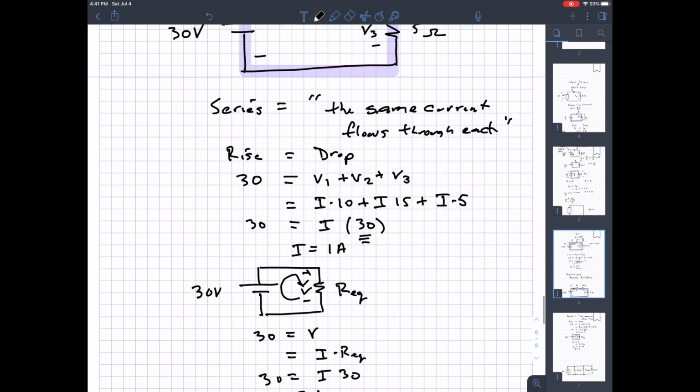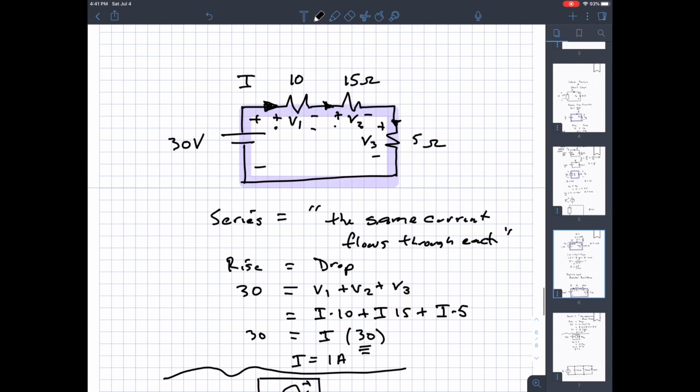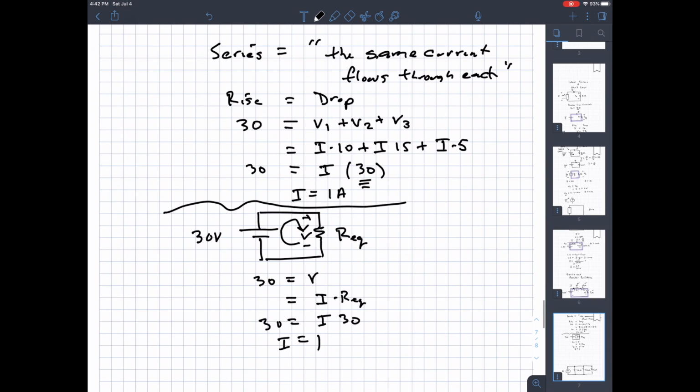What happens in practice when you start to analyze circuits is you see this circuit and you say, I see these three resistors in series, 10, 15, and 5. Series resistance adds. So I just add 10 plus 15 plus 5, and I immediately jump to this simpler circuit. From there, I essentially have memorized the answer.